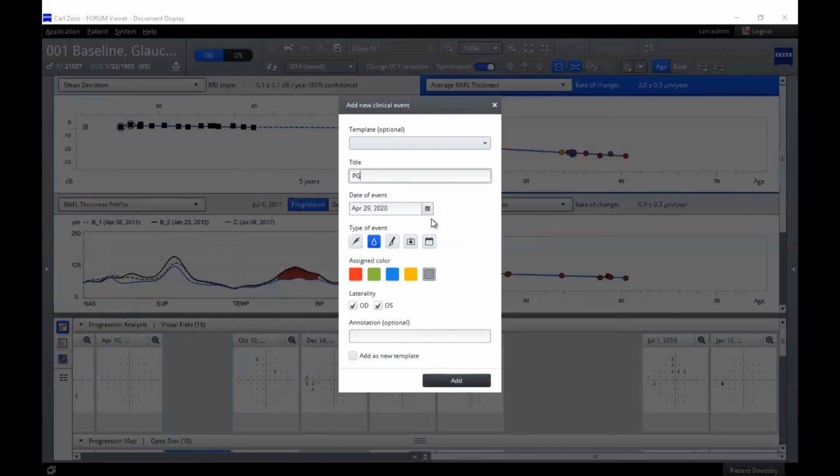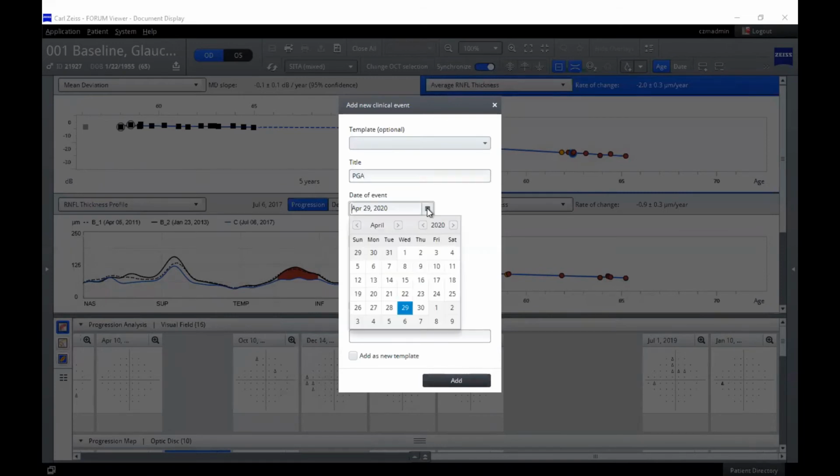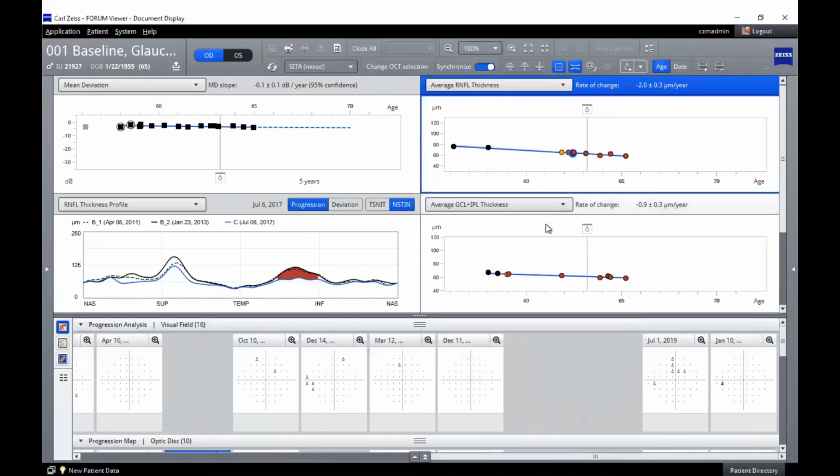So here's your PGA again. We're going to go ahead and choose a date of, going back, maybe this was added back in 2018, and we'll say it was April 9th. It wasn't even a date that necessarily correlated or corresponded to a particular testing date, right? So we're not always going to run a set of diagnostics like OCT on the same date. We might have instituted this drop change a little bit sooner or later.